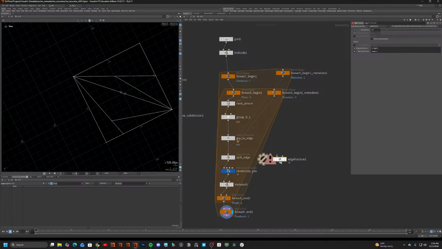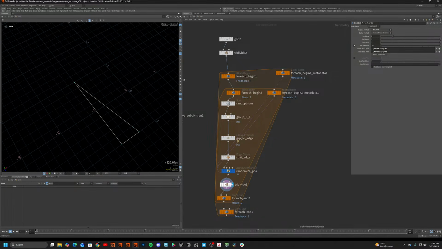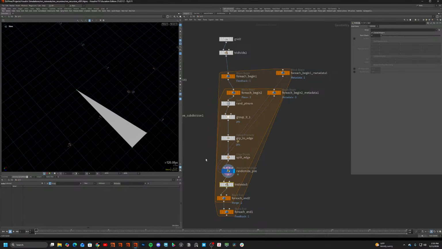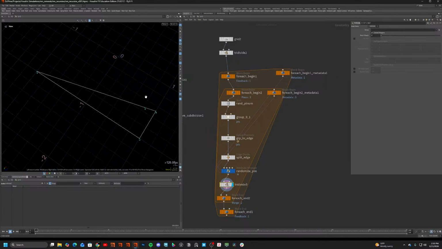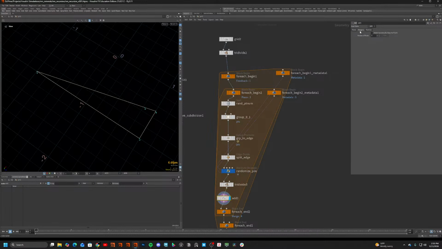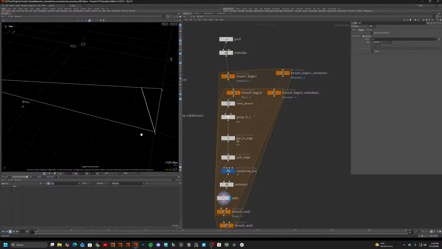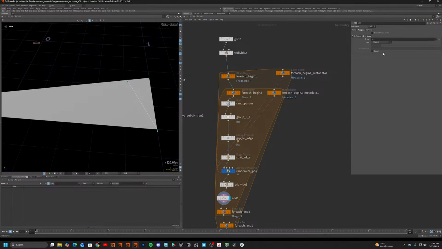No, I don't think so. So I think it's always 3 and 2 that I need to connect. So maybe I can do it to the add. But then I feel like my geometry, yeah, it's creating, it's not part of the geometry.